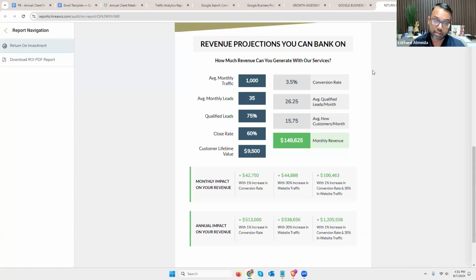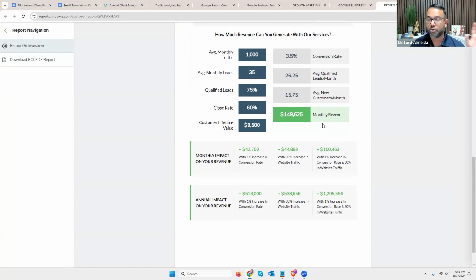Now our new website audit updates include the ability to just include an ROI report and vice versa with the e-commerce. So the benefit of doing this is you can quantify or project potentially the impact of your services so that you can future pace the client, right? And that works really, really well, because if someone can say, well, okay, yeah, you know what, Cliff, if I spend $3,000 or $4,000 updating my website, and let's just say, $1,200 to $1,500 US a month on some local SEO, you're telling me that, with 1% conversion rate and generating 30% more traffic, I can add $100,000.